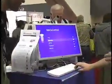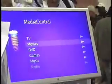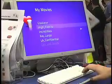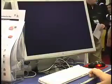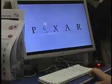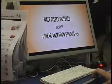Is there a chance we can see something? Go ahead and play something for us. Yeah, definitely. Let's see what I have in my movies folder right now. How about Jack Jack Attack? Sounds good. No, we had to turn off the audio because it is a little loud inside. Yeah, it's a little loud. Everyone here is competing for sound space.